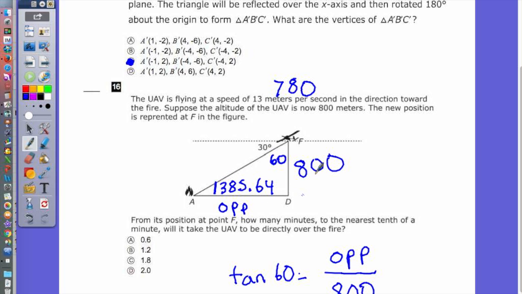Okay? I'm going to take that number and divide it by 780, because that's how many meters the drone's going to fly in a minute, correct? And I think you actually get like 1.77 in the calculator. What do we actually get in the calculator up there? 1,385. 1.77, right? I got 1.77. You got 1.77. Yeah, it's 1.77. You pressed something wrong. Which rounds to 1.8. Okay?